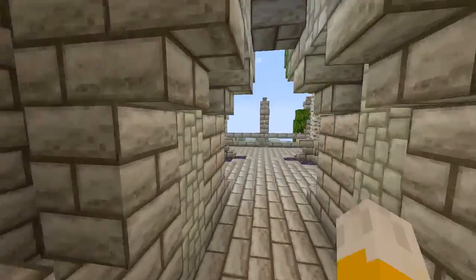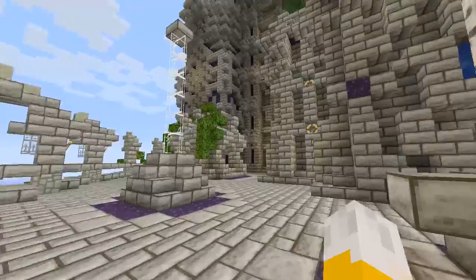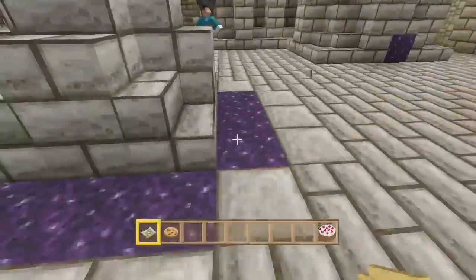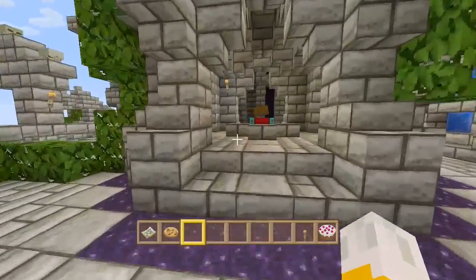And this is only the bottom floor as well. I know the ceiling's quite high, and there's not going to be millions of different rooms. But I feel like we've only seen a small portion of the actual palace so far. I think this is the main bit here though. Right, let's go and have a look around this way.